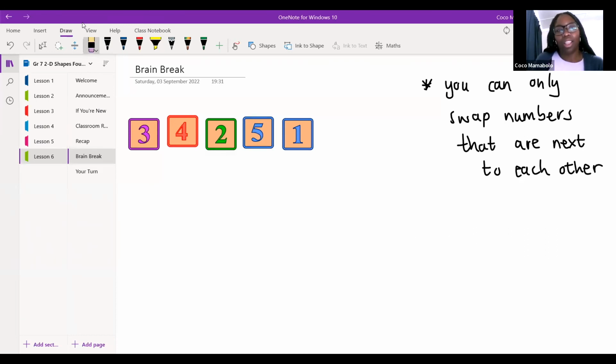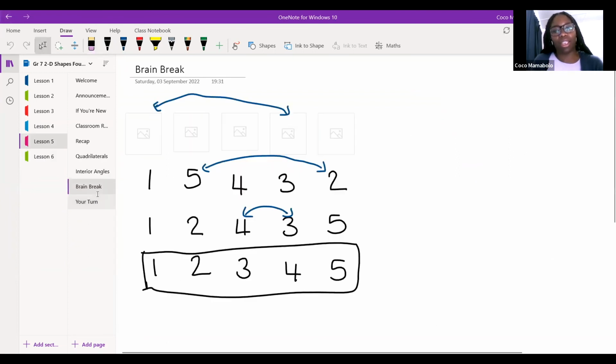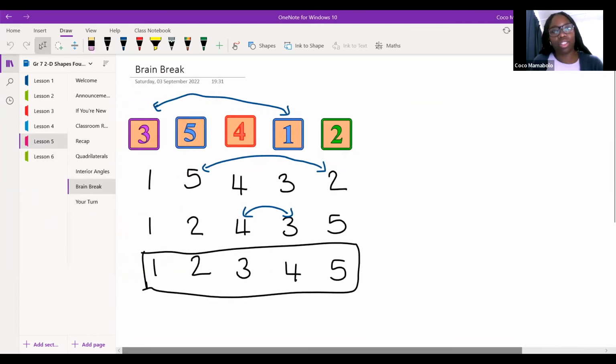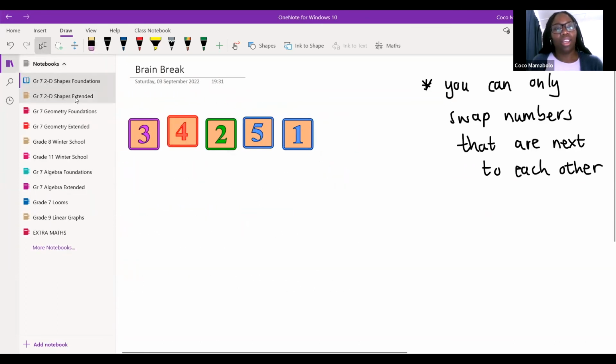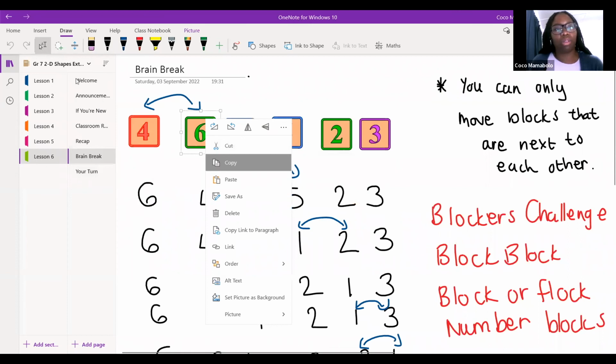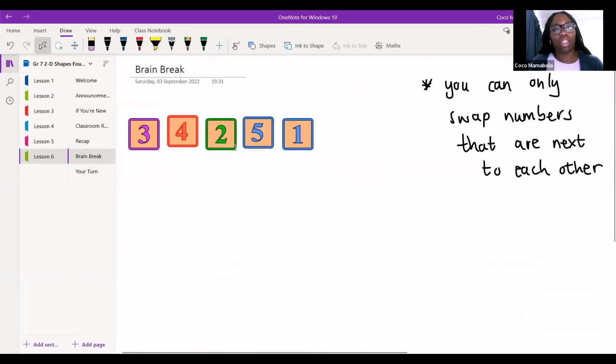Okay. All right. I need to remember what I did with those numbers again. I think they're here. No, they're not. Okay. I keep forgetting what I've done with them. I just need to copy the 6 from here. Copy, go back. Okay. And we're going to add a little bit more trouble.